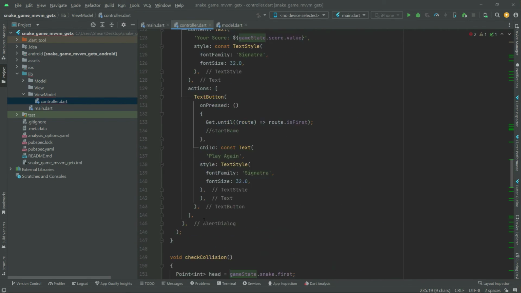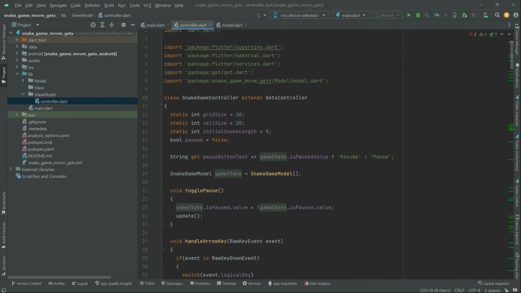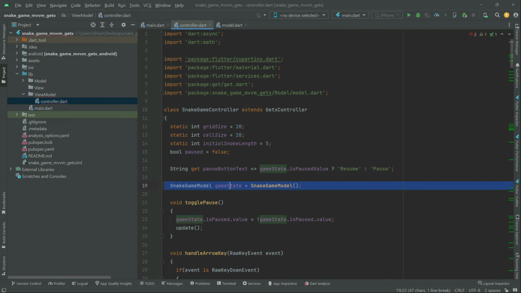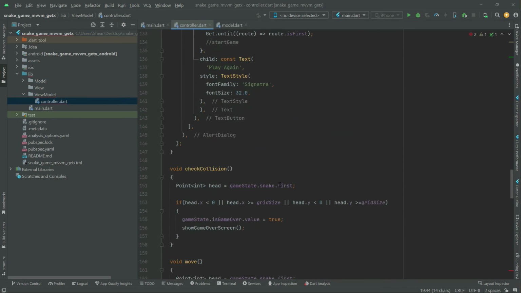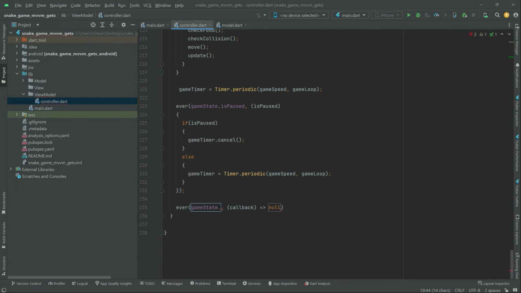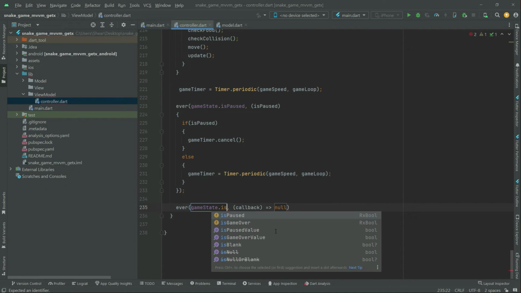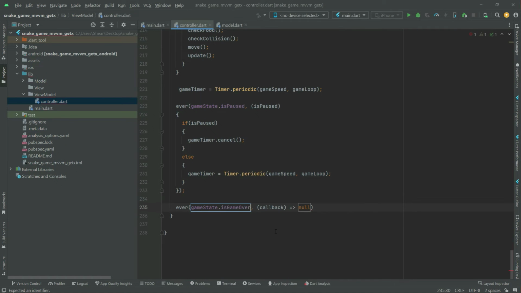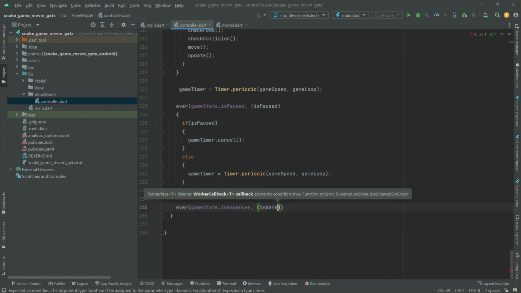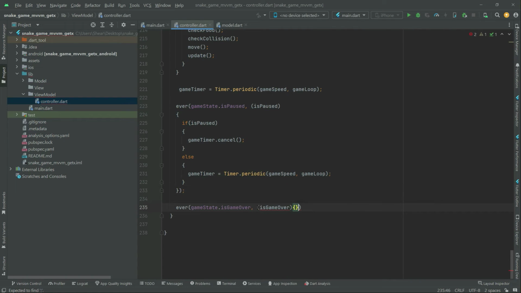Let me just show you one more time. In here you guys can see the instance name for the snake game model, and we will get the isGameOver from the game state. That's the instance name. In here now isGameOver, and we have to provide in here first, let me just remove that, braces first, and then in here isGameOver, give the name over here. Now in here curly braces, you guys can see, write it and semicolon, and take this down from here like that.